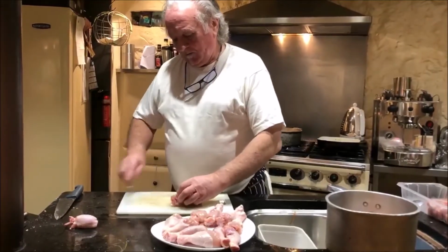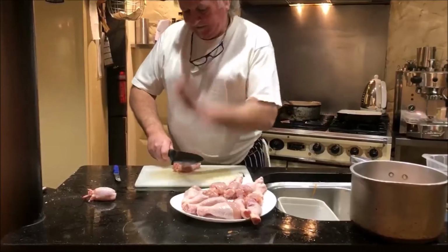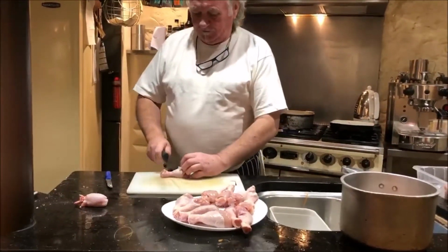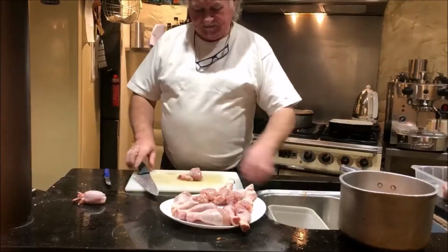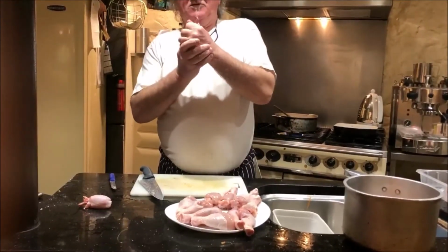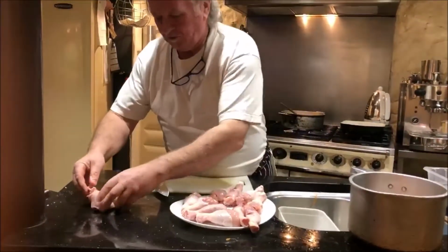You've got a knuckle at the bottom of this. You get your knuckle exposed, heavy knife, one chop down, take it off. Be careful, off comes the top part, and the magic. Push the bone through, and that should get a chicken drumstick ready to rock and roll.